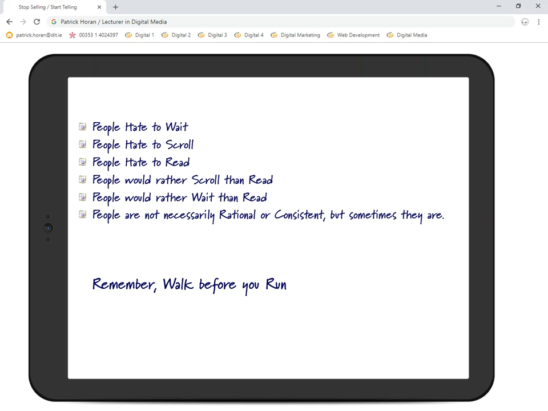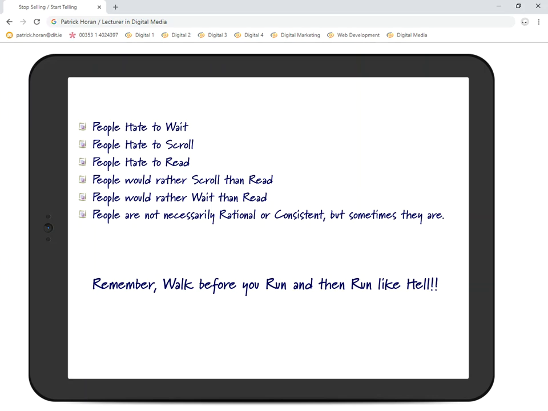So remember, walk before you run, and then run like hell. What that means is, take your time, learn the basics, get the foundations right, and then practice, practice, practice. Practice doesn't make perfect in this case. Practice makes it work. The great thing about web design is that if something doesn't work, you can see it doesn't work. Okay, and then you can fix it and you can move on. So it's very, very step by step, and we can do that. Okay, so those little rules there are important.